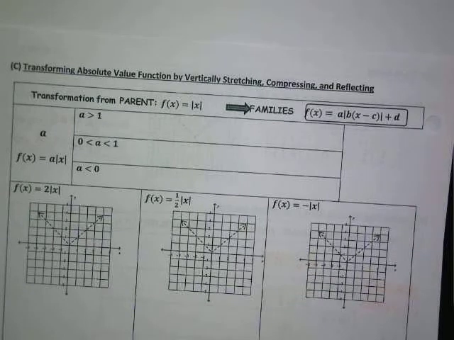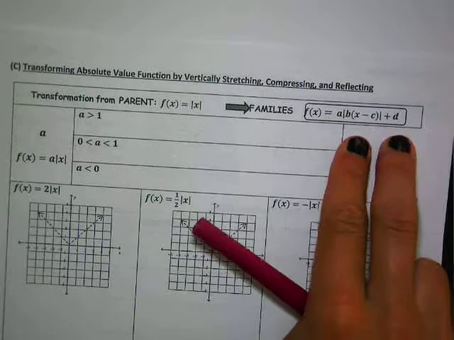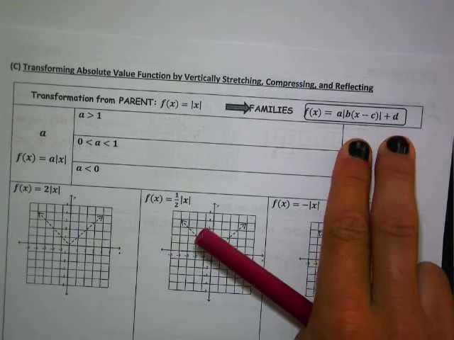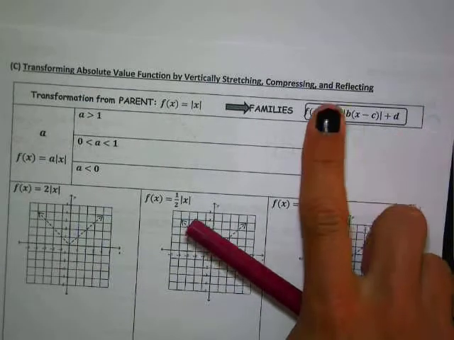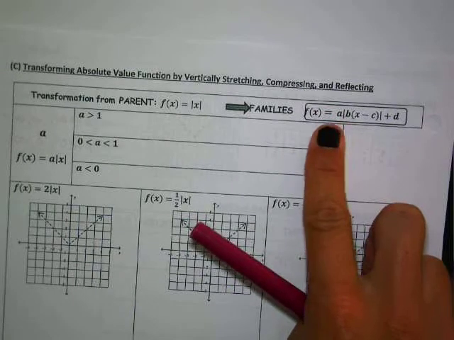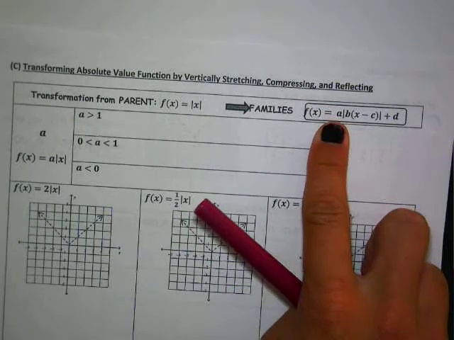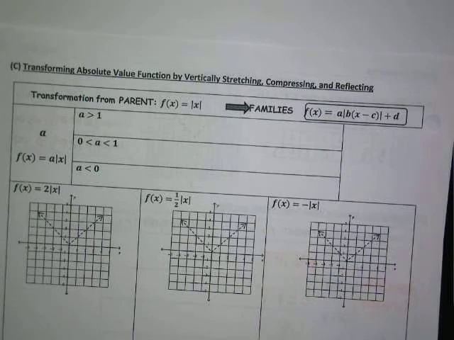All right, focus back up here for me, please. We now need to talk about the A. So we did C and D. Those are going to be left and right, up and down. And if you notice, the C and D are always going to be added and subtracted, right? The A and the B are being multiplied. So it's a different kind of transformation. Now remember, B we're going to talk about tomorrow, so don't worry about the B. Let's do the A.